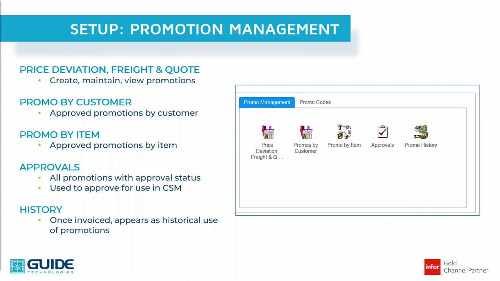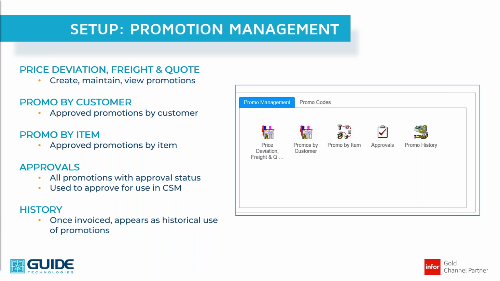So when you go in and log in and go to the promotions tab, this is your initial view. The first tab that you would likely see and spend all of your time in is promotion management. The promo codes is a separate tab. We just kind of went over that. So really you're going to live and breathe in the promo management area of the system. And there are 5 primary objects. Again, using workspaces, you can always break this out.